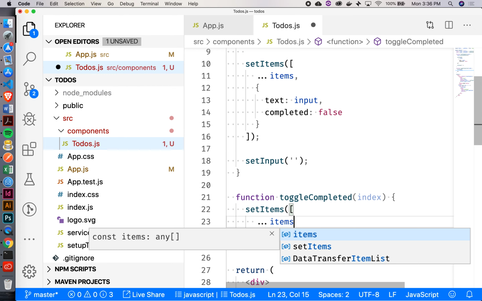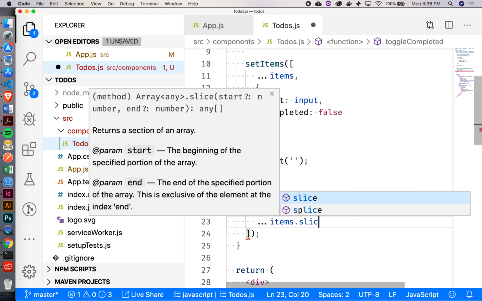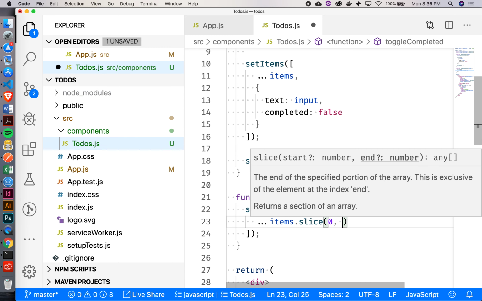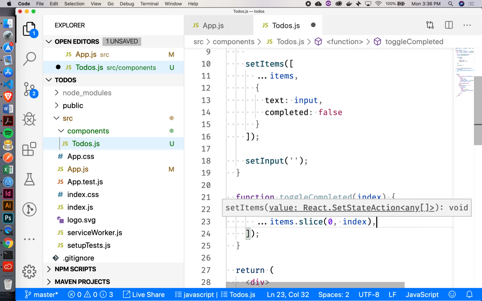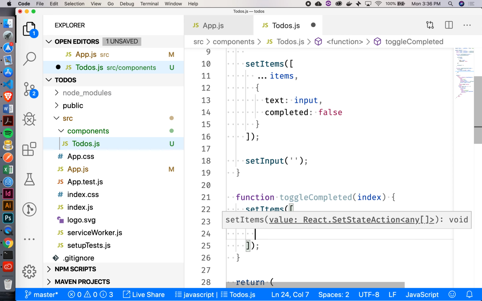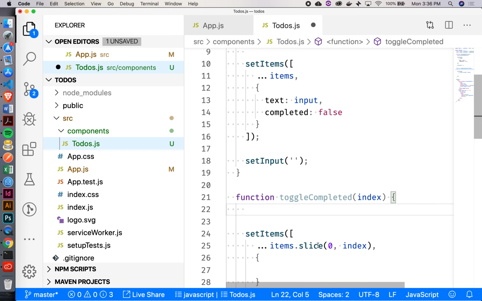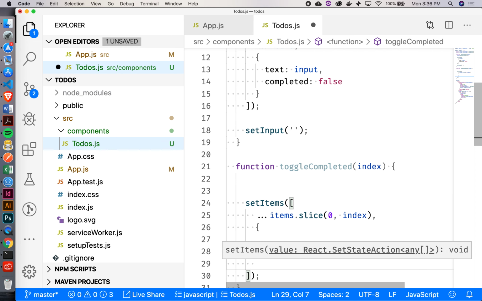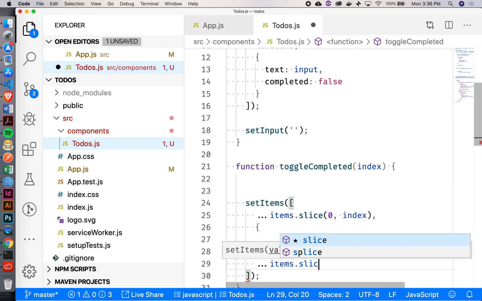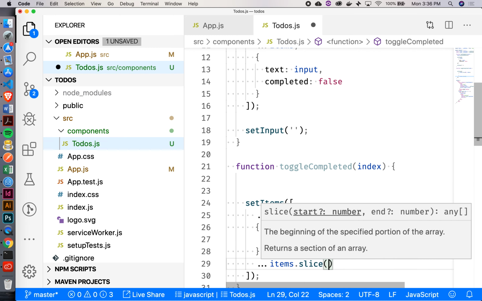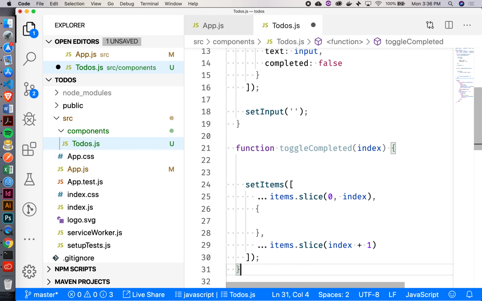So I'm going to say items.slice, and I'm going to go from 0 to that index. And then everything after this object I want to stay the same as well, right? I don't want anything to change there. So we'll say items.slice, and where am I going to go from? Index plus 1, right? So I want all that stuff after to stay the same, and everything before also to stay the same.